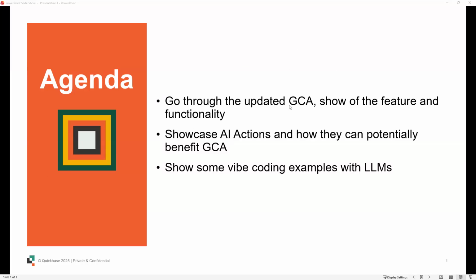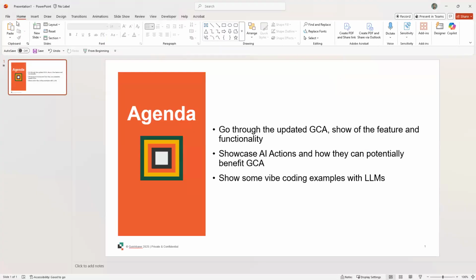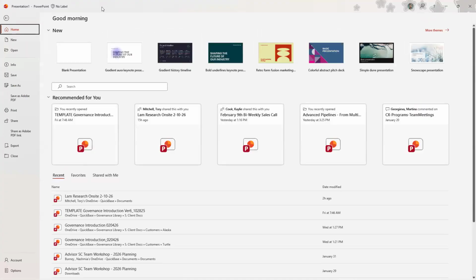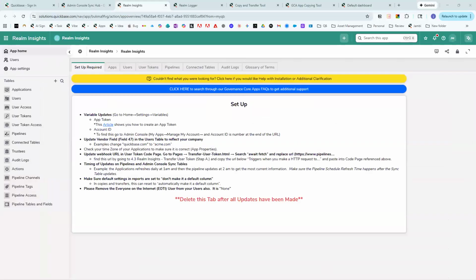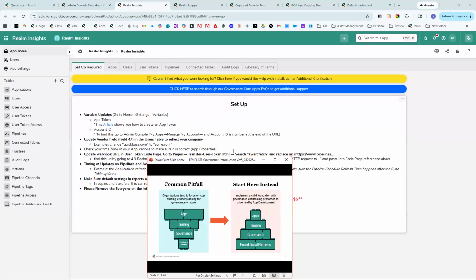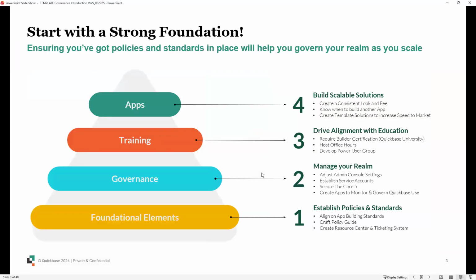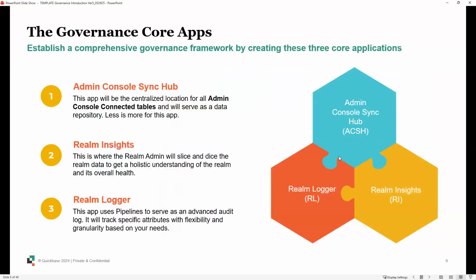Yes. All right, perfect. Let me open up one of the templates that I typically share with customers. So the governance core apps, honestly, it's just Quickbase managing Quickbase. There are different versions that have been shared over the years. Some of the early pioneers probably got punished at the expense of me having new and improved governance core apps. But what I'm going to show you today is the current version of the governance core app.